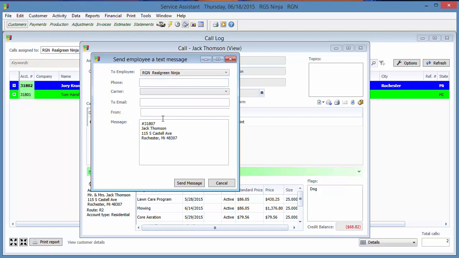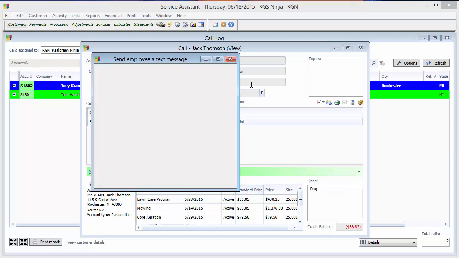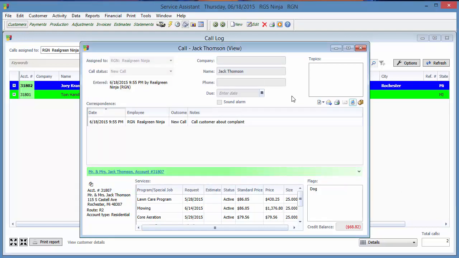As long as I have my telephone information and carrier information, I can then actually add information to this text message and send the message to my technician or employee to let them know that this call has been created. Okay, so as I was saying, this one's tied to a call. You'll see that the system refreshed it after the 3 minutes, and there's that person showing. Oh, there's that call showing up there.